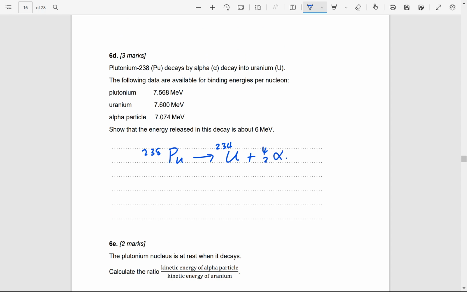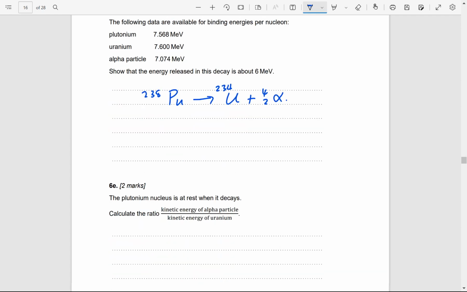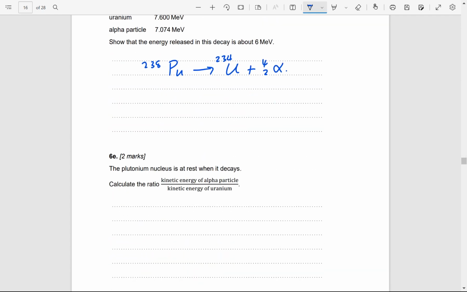How did I know that uranium is 234? Well, I know that it's released by alpha. It's alpha decay, and alpha is 4/2. So 238 goes to question mark plus 4. What plus 4 equals 238 is 234. I don't need to worry about the atomic numbers.